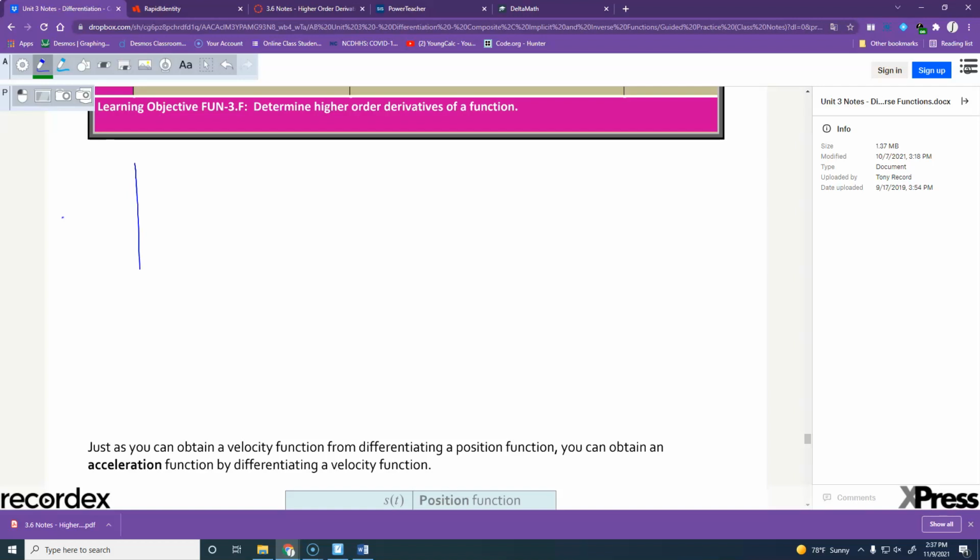So we have talked about this a little bit before. If we have a position graph, then that means time is going to be on our x-axis and position, or sometimes it might be called distance, will be on that y-axis. So like let's say our time was in seconds and our position was in meters. Okay? All right, so I've got some sort of function here.